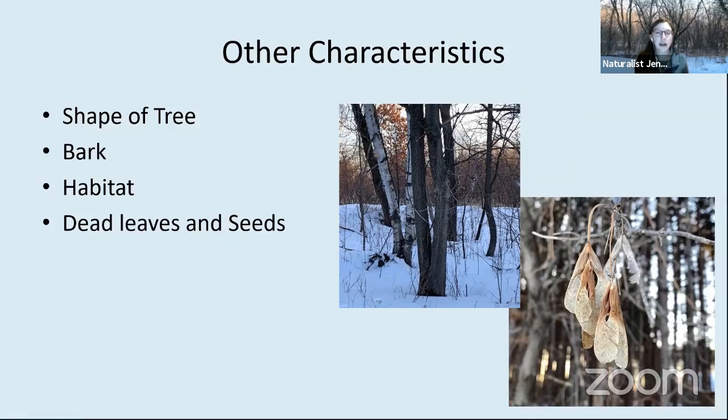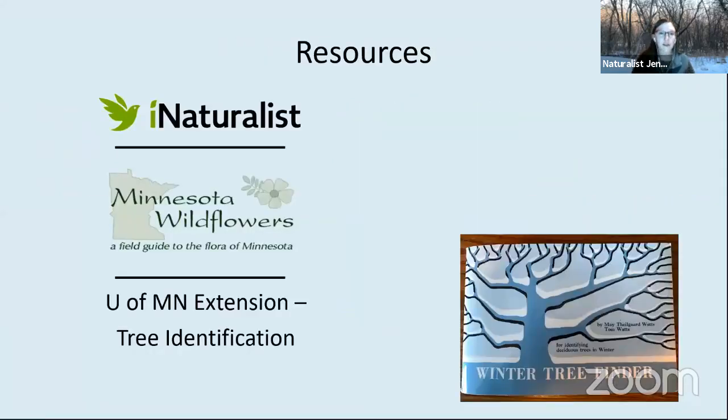And you kind of want to look at a range of characteristics. There are a few trees where if you see a specific thing on it, it is definitely that tree and not another tree. But looking for other characteristics can help you solidify what you're looking at, so that you know, yep, it's definitely that species because of this, this, and this. That certainly helps. So the last main thing I'll talk about here before we get into some tree species are some resources that might be able to help you.